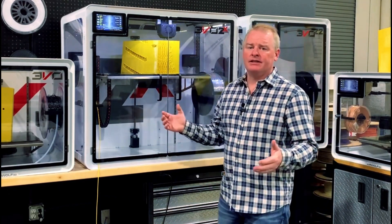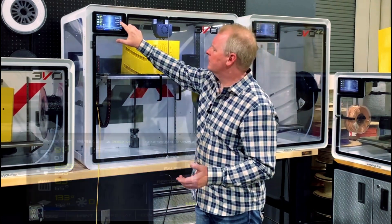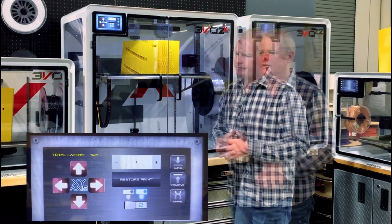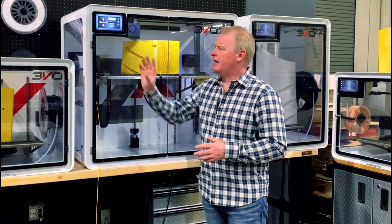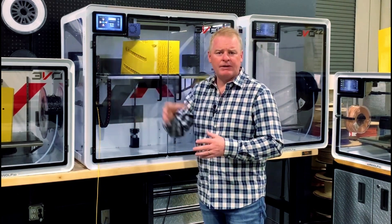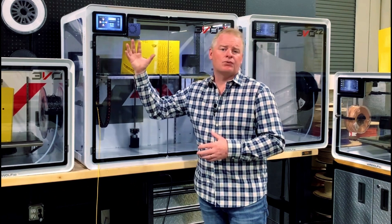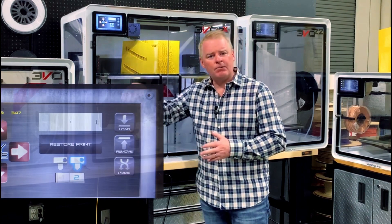We're going to start by pressing the Restore button. What the Restore button will do is it'll stop the head, and then it'll give us the opportunity to remove and load new filament again. Now you see the head is stopped, and we are in restore mode with a special menu. We have a couple different situations with restore. One, if we run out of filament — and that's essentially what we've done here by cutting the filament short — what we'll do is we'll just prime the new filament into the head and kind of push what's remaining out through the tip.